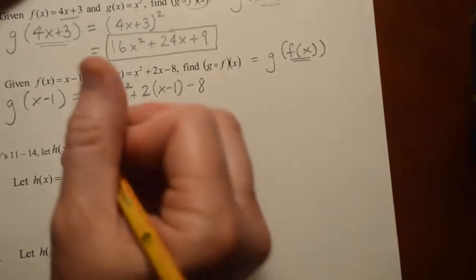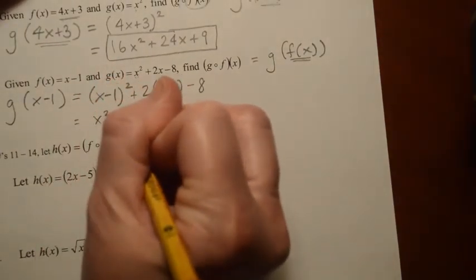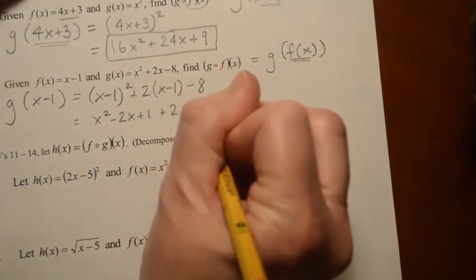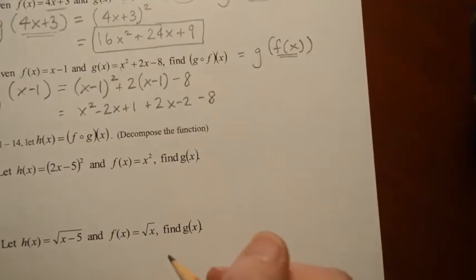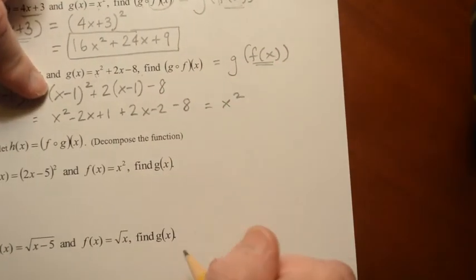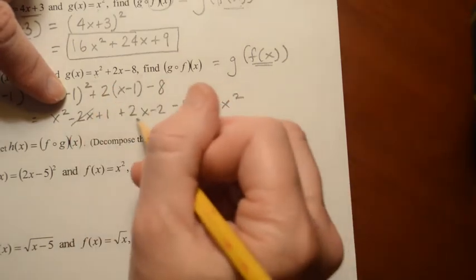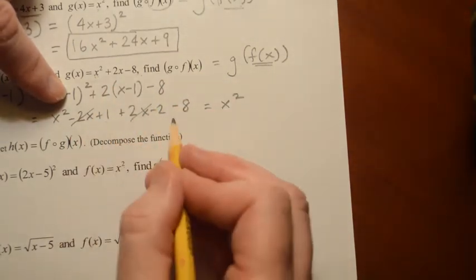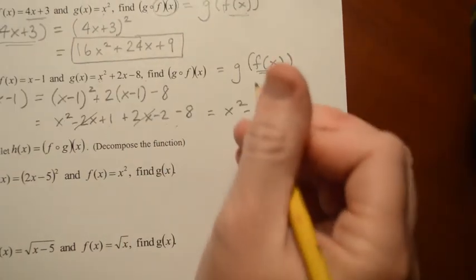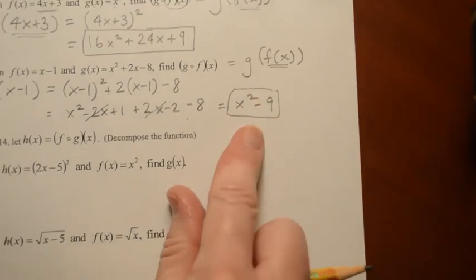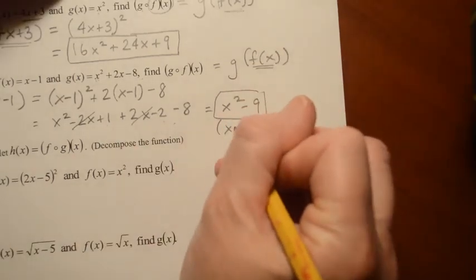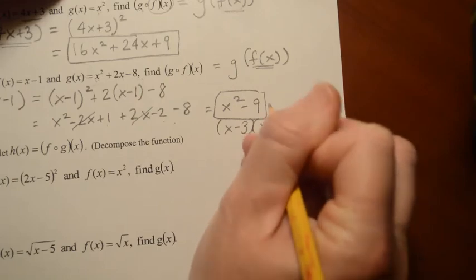And then we just multiply out. So x minus 1 squared is x squared minus 2x plus 1, plus 2x minus 2, minus 8. Then combine like terms, so x squared has nothing to combine with. Negative 2x and positive 2x, they cancel. Then we have positive 1 minus 2 is negative 1, and negative 1 minus 8 gives us negative 9. Well, that's fun. I certainly wasn't expecting it to be a difference of squares, so I would say you could just leave it like this, or in this case, maybe you would want to write x minus 3 times x plus 3. I'm not sure. I would probably still leave it like that.